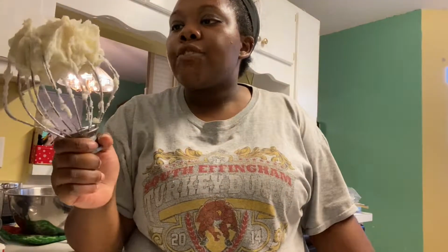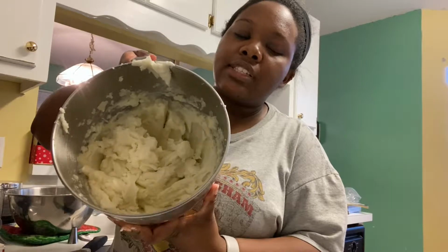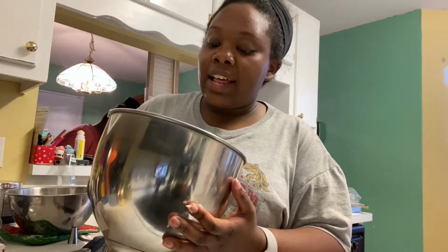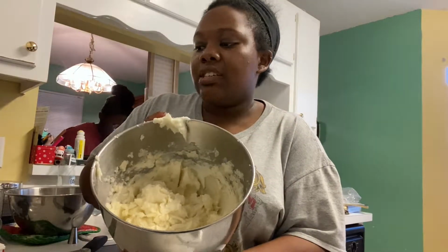So this is what it looks like after about 2 minutes of mixing on slow. And I did add all my butter and about a third cup of heavy cream. It's the consistency that I like, and now all you have to do is taste and season to taste.